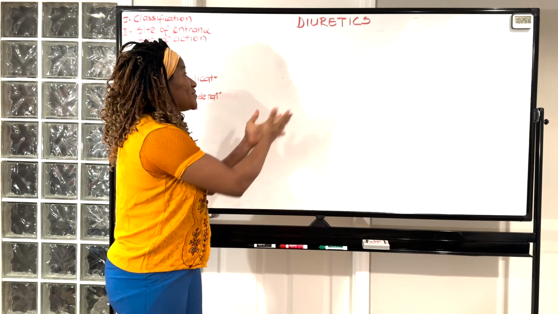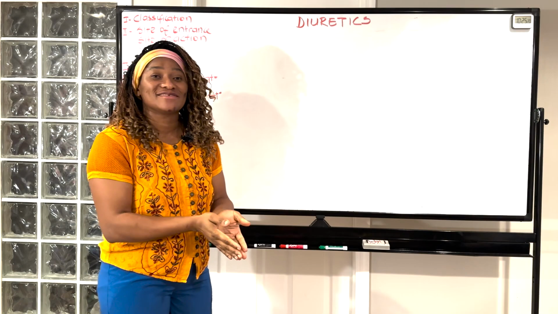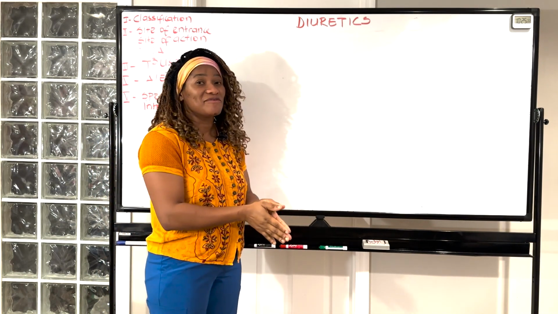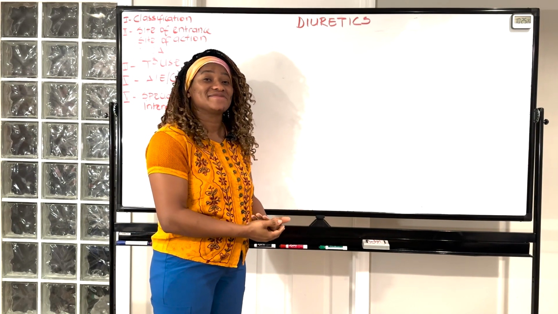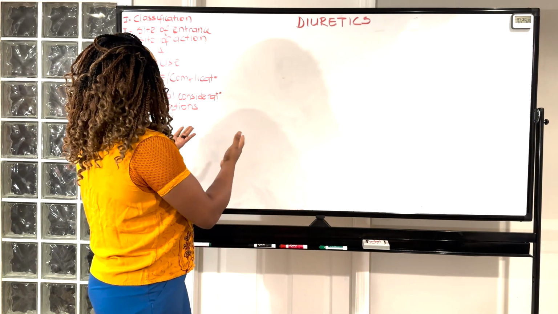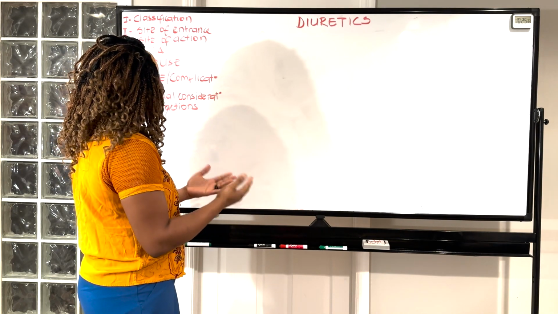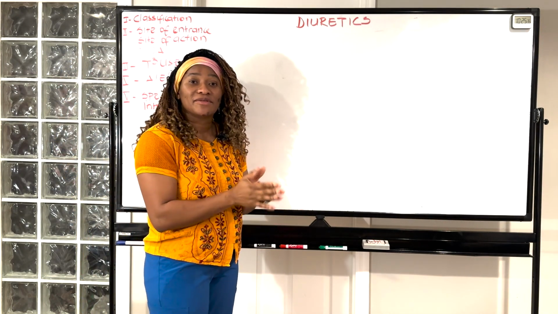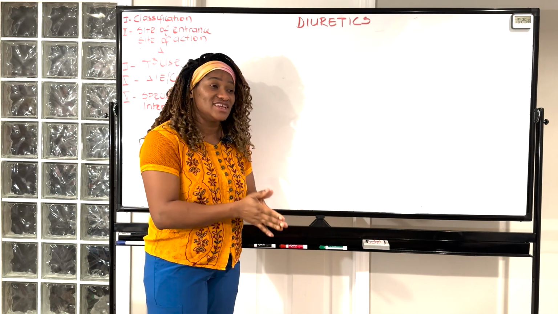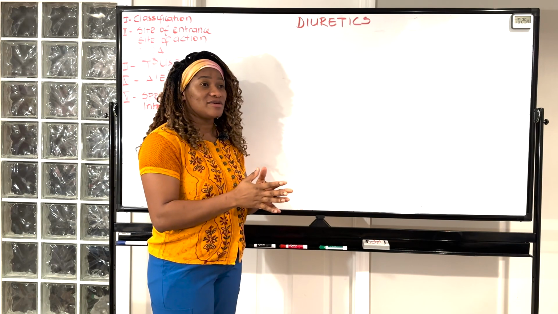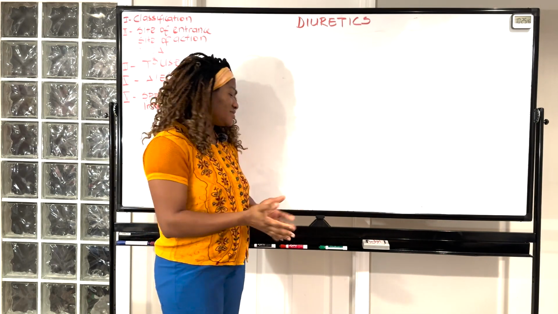In today's video we're going to talk about diuretics. Diuretics are very important in clinical practice, not just for anesthesia providers, because of various reasons that we're going to talk about in this video. We're going to start with the classification, the site of action, mechanism of action, the treatment, the complication, and the special consideration. For the purpose of this video, I'm not going to dive into the deepest details of each diuretic. We're going to talk about the basics of them and have a general idea.